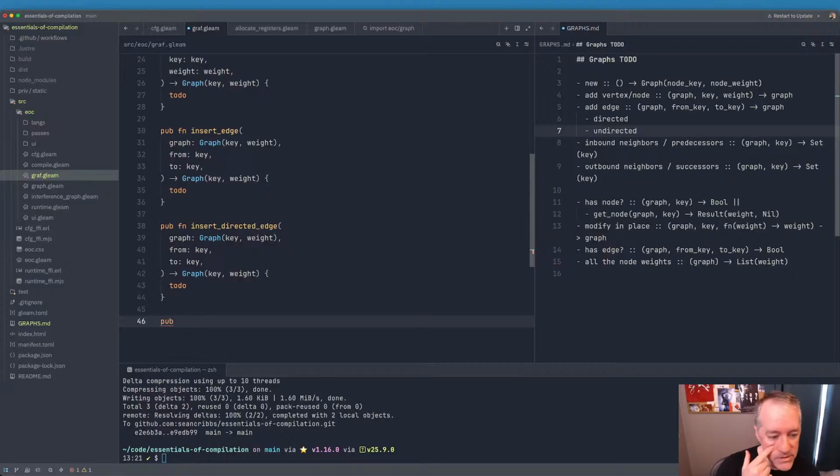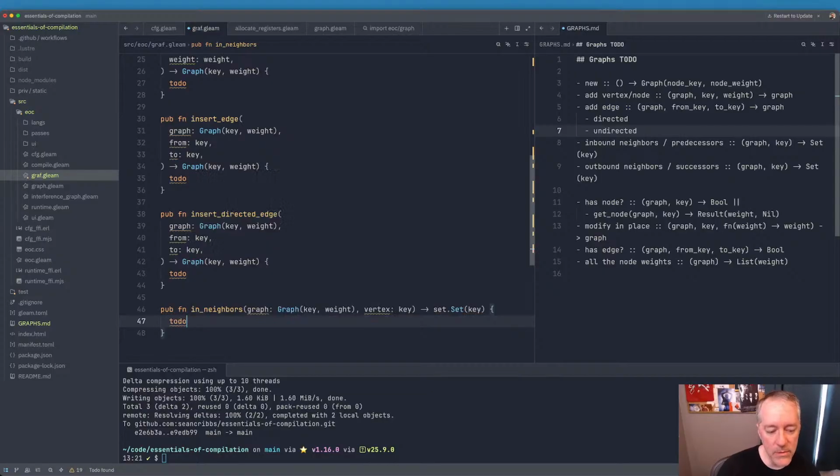Okay, so when we say neighbors, we said inbound neighbors. You know what? I'm just gonna say in neighbors. We have the graph again, and the vertex is going to be key, and then that's going to return a set of key.